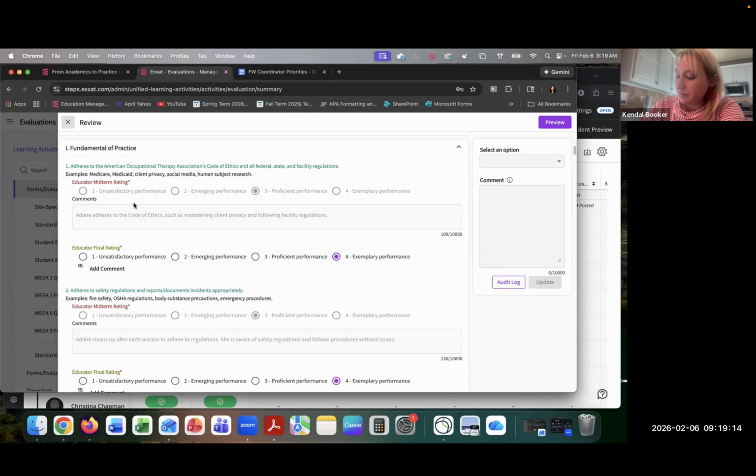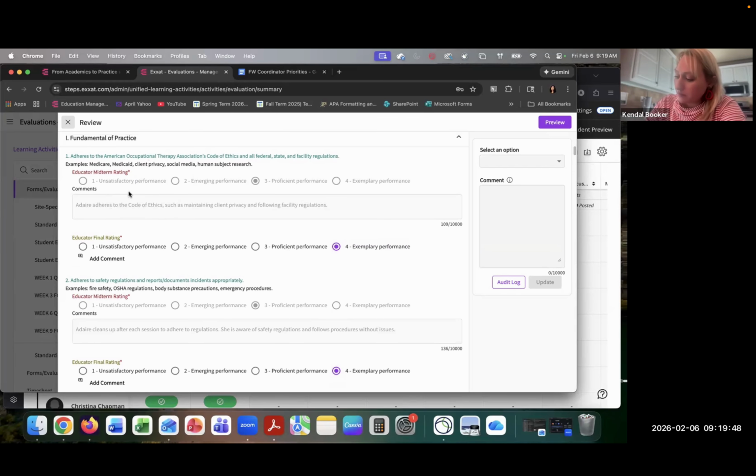Okay. Because if it does not improve, then they have to get a 3 for the final. They have to be proficient in fundamentals of practice because of ethics and safety. Everybody across the board needs a 3 at final in order to pass fieldwork for fundamentals. Yes, that's a national thing. That's not a UT thing. That is a national thing. Okay. So that's why if we see that they're not doing well in that area, we definitely want to reach out. Okay. And because that's a big red flag.